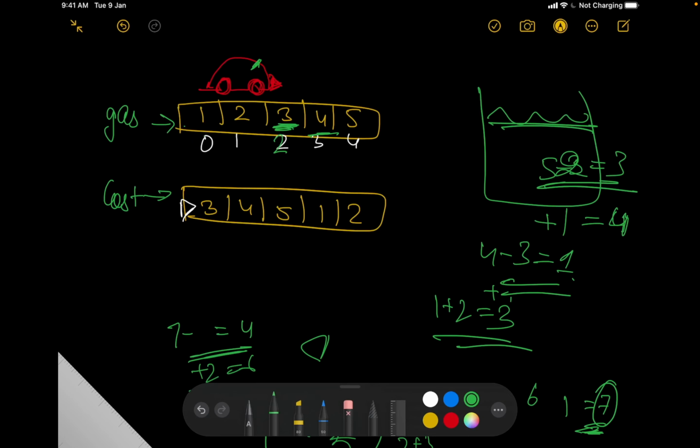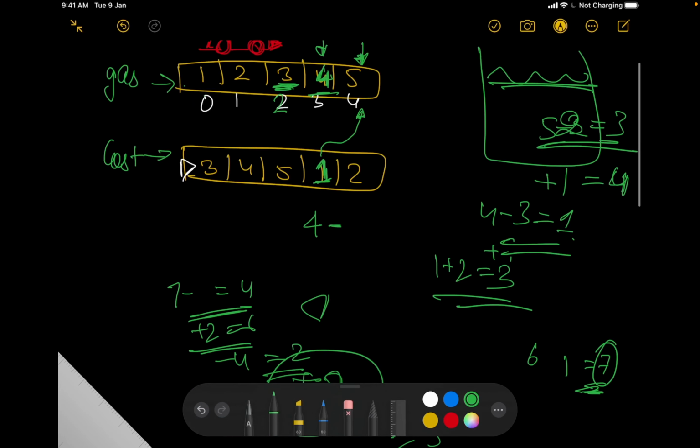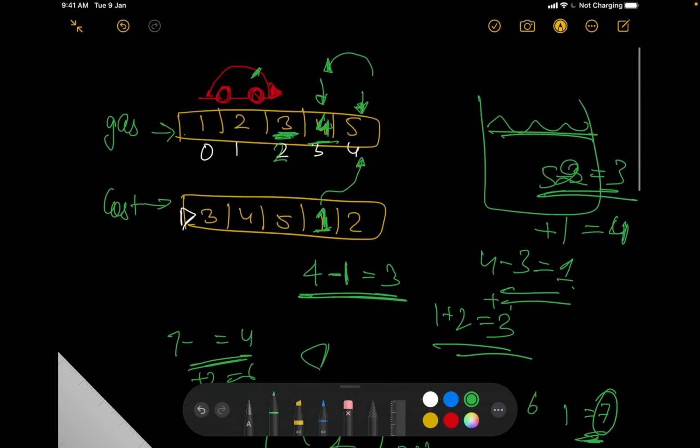Now I'll assume that I didn't start at 5 actually. Let's say I started at 4. I'll just assume that I started at a previous point. Had I done that, what would have happened? I would have been able to get extra fuel of 4 units, and I would have incurred an extra loss of 1 unit, because in order to go from this point to this point, I would have required 1 unit of fuel. So in totality, I would have gained 3 units of fuel. If adding 3 units of fuel works for me, well and good. Otherwise, we'll keep traversing back and back. As simple as that. I hope that absolutely made sense.